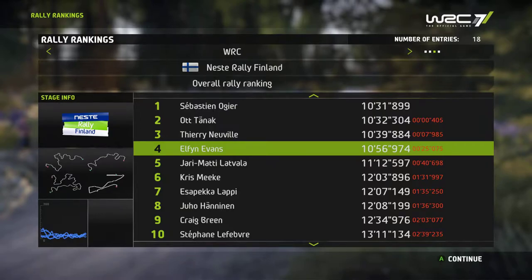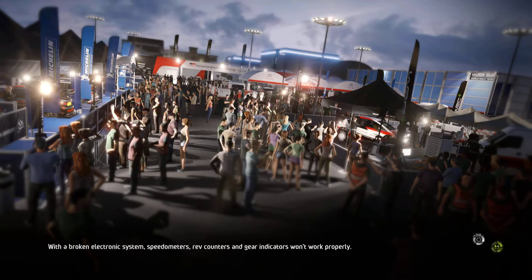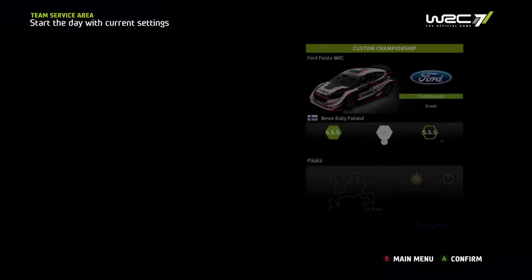Tanak's actually only 4/10 behind Ogier. So, Neville is the next car up the road. He's 17 seconds ahead of us. But the good thing is we've got 15 seconds in front of Latvala, so we're in our nice sort of fourth place cushion. See if we can make some time up tomorrow in day two, but that's all for now.